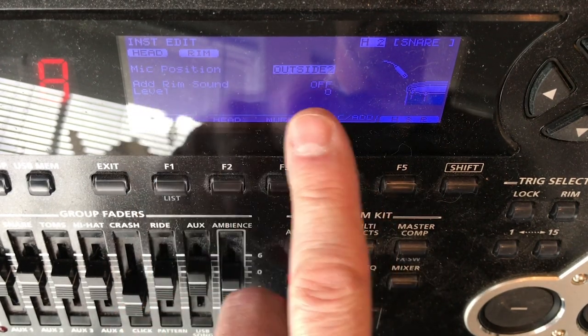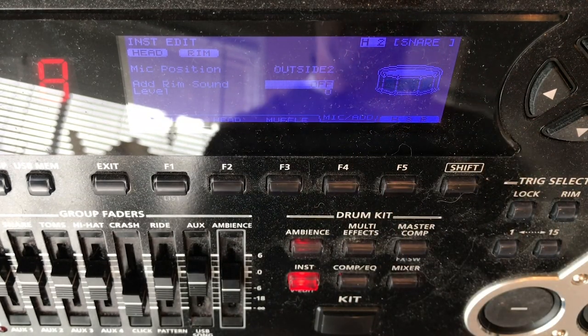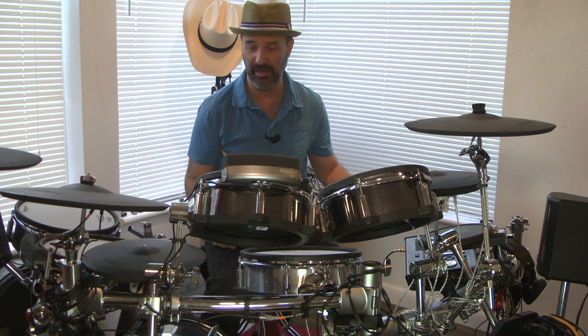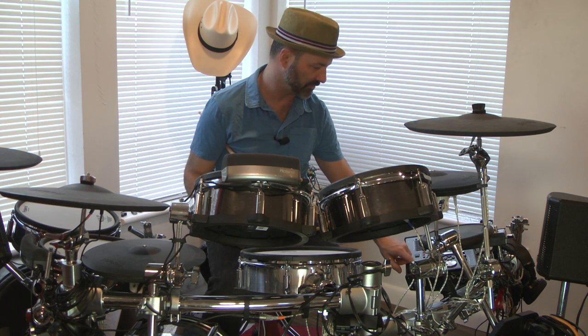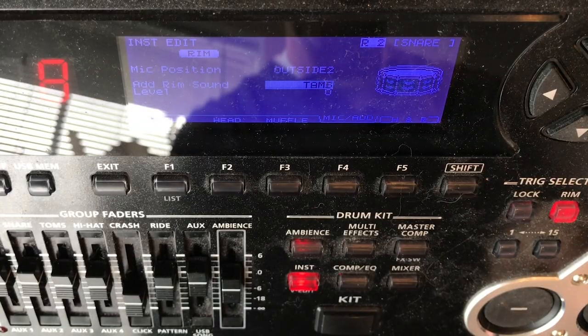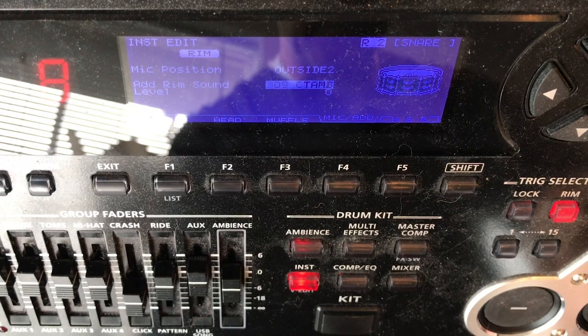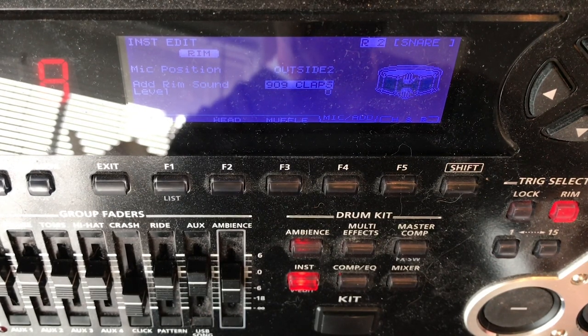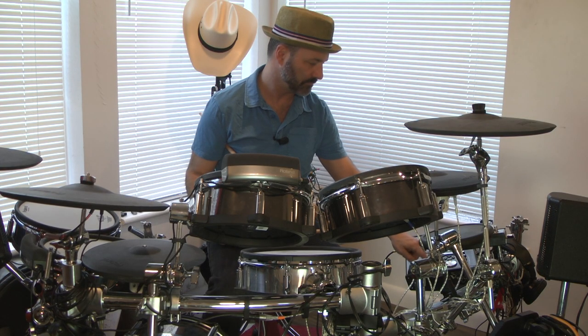If you go down to rim sound, you can add a rim sound. Now there are only so many supplied. You can't just put anything in there, at least not now. And what you do is you use this plus or minus button, and all of a sudden you can put a tambourine or 909 claps or a gated hit on that. And that's pretty much all you can do, at least with this one in particular. So let's see what that sounds like.